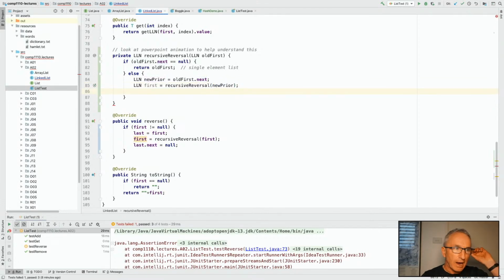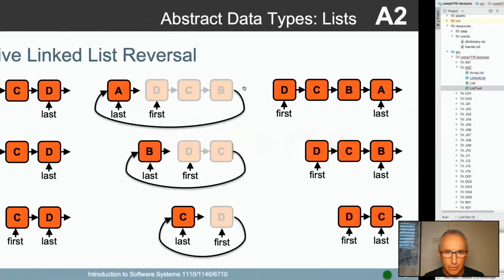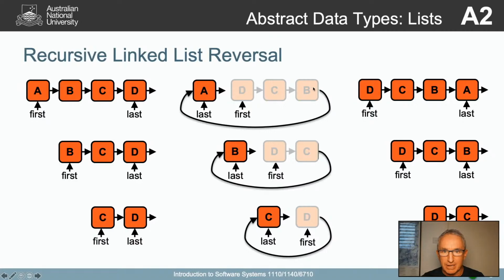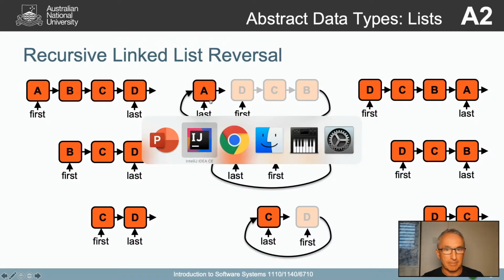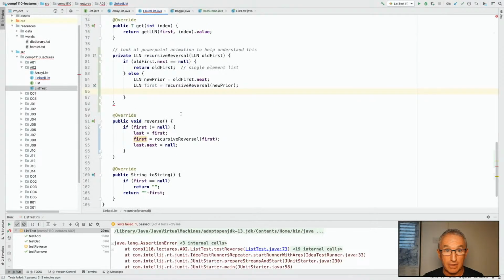Okay, and once you've done that, we've nearly done. What was the other thing we had to do? We now have to make this thing point back to us. This was the last. B was the last. After we did the reversal, B was the last, and now it needs to point back to A. And we remember what B was because that's the new prior.